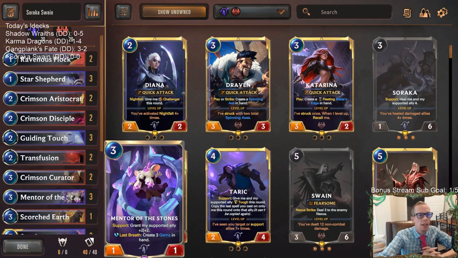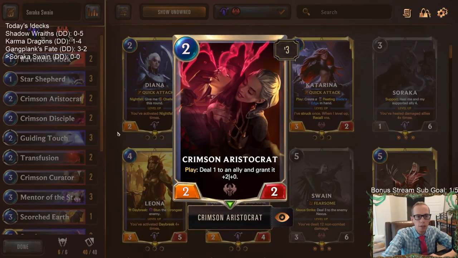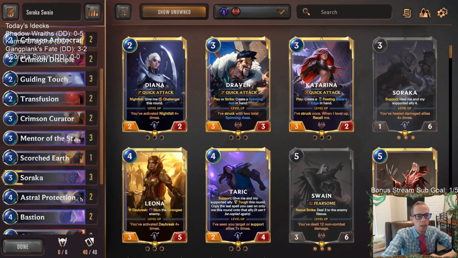What we found with playing a similar deck to this with the Vladimir Soraka is that the Crimson cards being just 2/3s and 3/3s and 2/2s and all that kind of stuff, they needed to be bigger to have an impact. Even though they could stay around for a little bit and we would heal them, they're still just like a 3/3, and it'd be easy for our opponents to deal with them. So we need them to be bigger. So we're going to be using Mentor of the Stones, hopefully buff up some of these things. Between Mentor of the Stones and Crimson Aristocrat being able to deal one, grant +2/+0, hopefully we can get some more power on these.